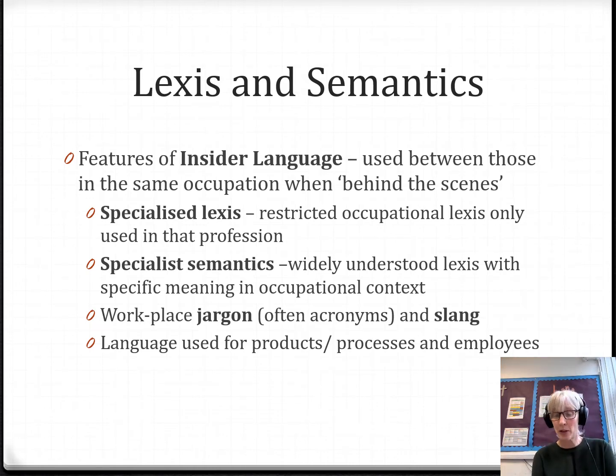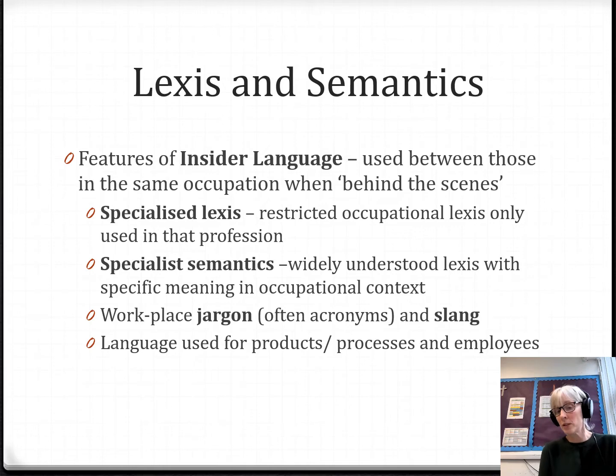So different language levels that we can consider when we look at language and discourse is the language used by people in that occupation when they're just talking to one another. So specialist lexis and semantics is part of what we might call insider language. That's the language used between the people in the same occupation when they are only talking to one another. Not all occupations have an outward facing part of their job, but some do. But we're talking about when they're just all together.